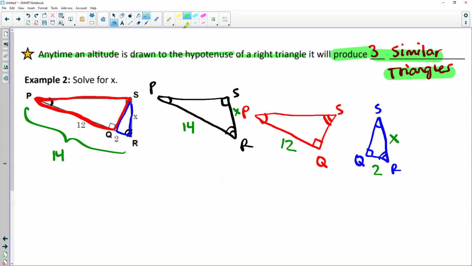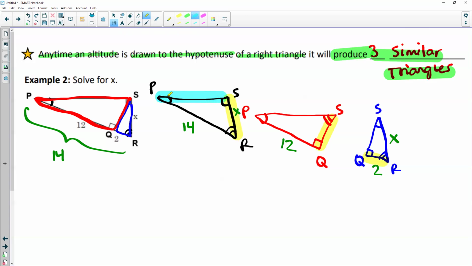What we're going to do now is highlight our corresponding sides, right? If I look at these three triangles, we understand that yes, the corresponding angles are congruent, but this also means that the corresponding sides are proportional, and we can use that to solve for missing side lengths. So for example, if I look at this side labeled as x, I see that that side is created by the right angle and the double ring. So that would correspond to right angle and double ring in the second triangle, and right angle to double ring in the blue triangle, right? So in yellow, these are my corresponding side lengths in all three triangles. Next, we can do the same thing here. If I look at PS, I know we don't know what it is, but let's go ahead and highlight it.